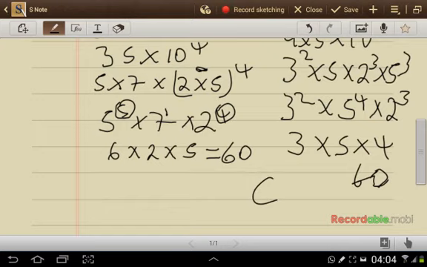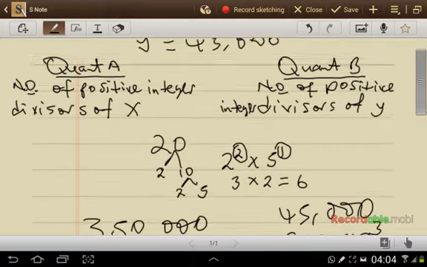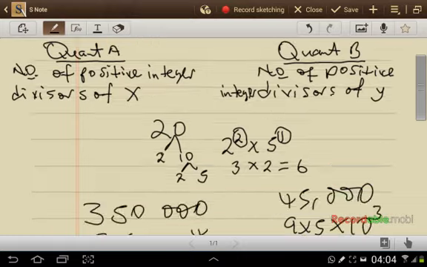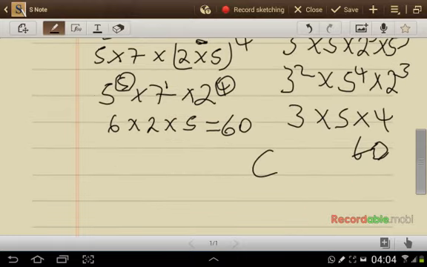Now if you don't take care, this can waste your whole time. If you do it pretty quickly, like I've done, this can take 1 minute for you to solve this question.